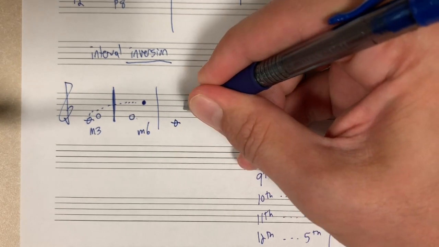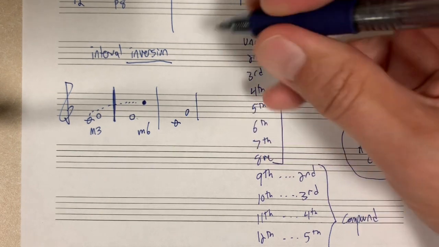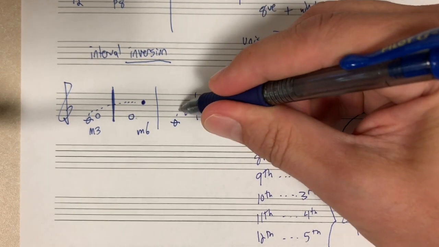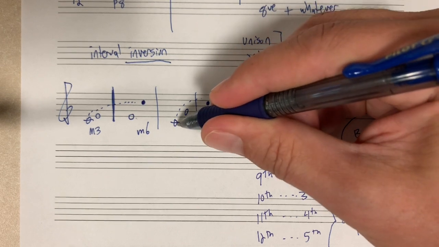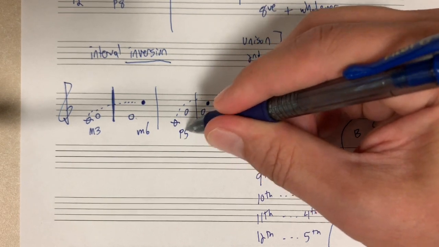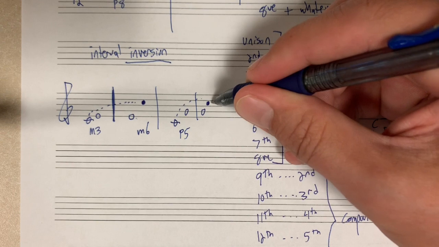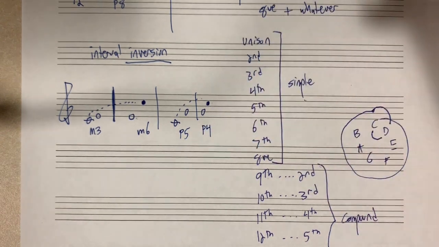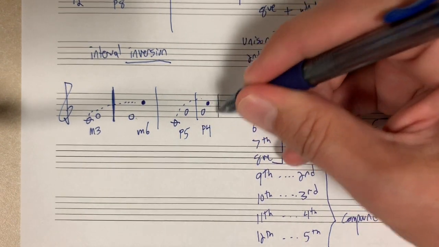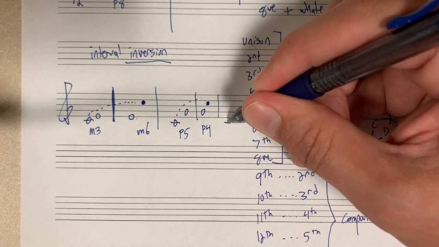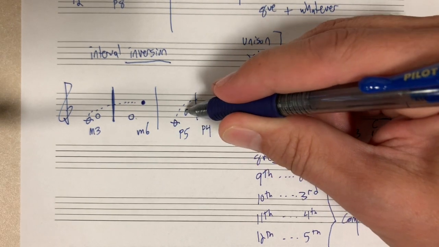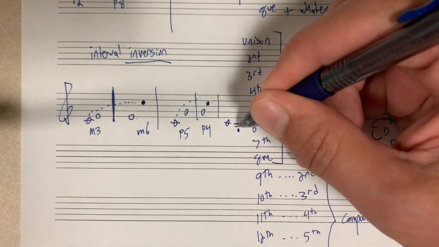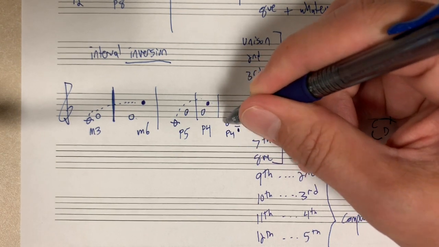And you can do it with any interval. Say we take a perfect fifth, do, sol. Well, if we invert that, move this C up an octave. Now we have, instead of do, sol, perfect fifth, we have sol, do, perfect fourth. It also works if we do it the other way around. If we move the G down an octave, we have do, sol, do, sol. Still going to be a perfect fourth.